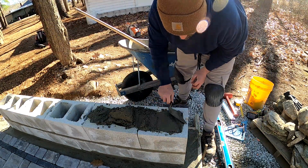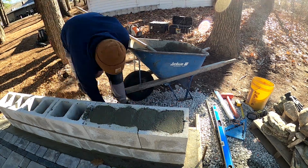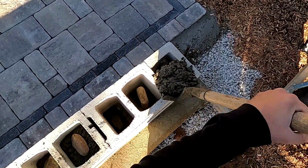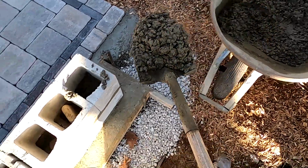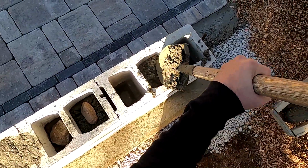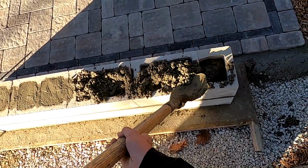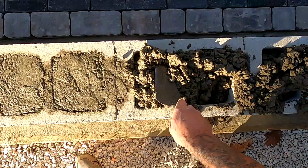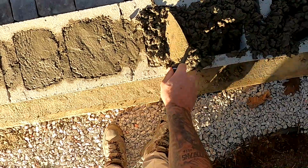It really doesn't matter how you do it. Just get those blocks filled up so they're nice and solid throughout. It's pretty important for when you go to put the cap on. If you don't use the concrete and you use 3/4 stone, it just means you have less surface area that the caps are going to be adhered to. So if you can concrete the cores of the blocks, that's the best way to go, in my opinion.